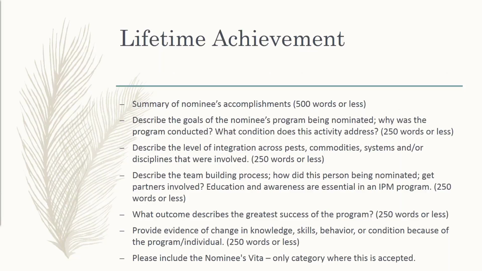So looking at the different groups, the Lifetime Achievement award is something that we have been doing since 2006, and this really is promoted for someone who's been doing integrated pest management for a lifetime of their career, not 5 years, not 10. We're looking at someone who's got 25, but preferably 30 or more years of service. We really look at somebody's whole career on this.